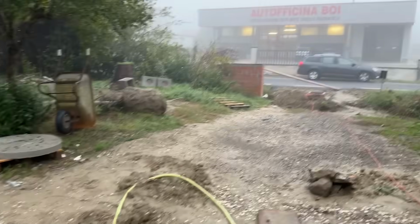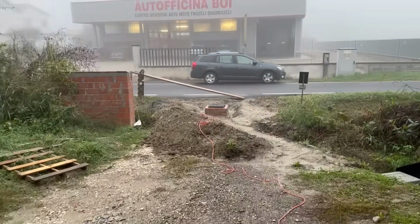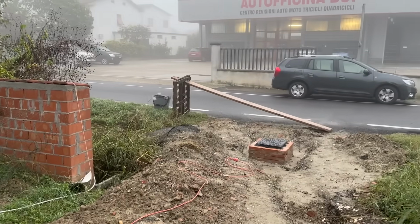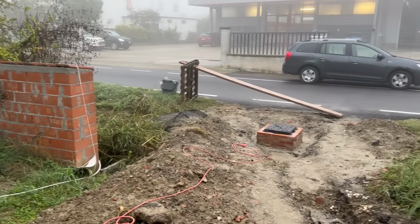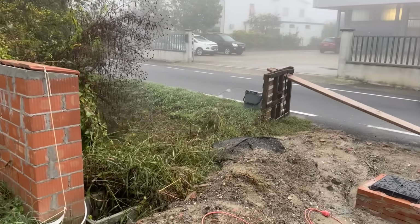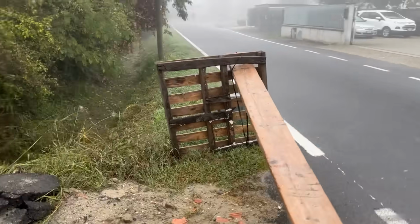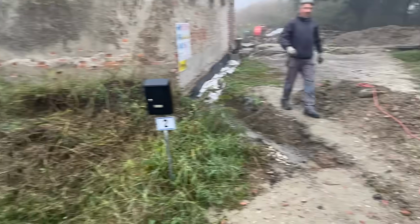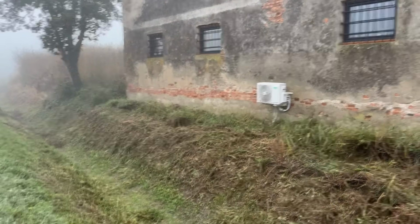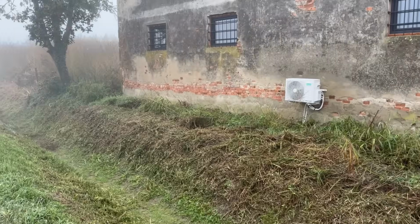Me and my father are going to attach the lid for the inspection hatch, and then I think we are going to work inside the villa today, and in about an hour the digger is coming and he's going to close all the gaps leading into the property, as well as clean up and clear here so we can make a small entry.